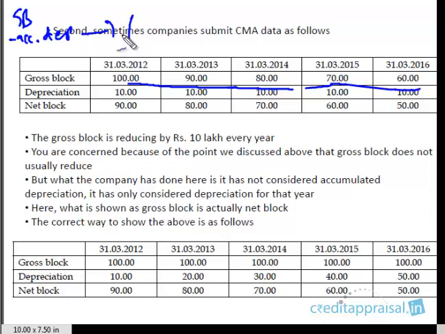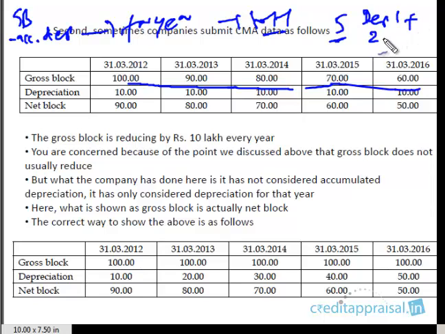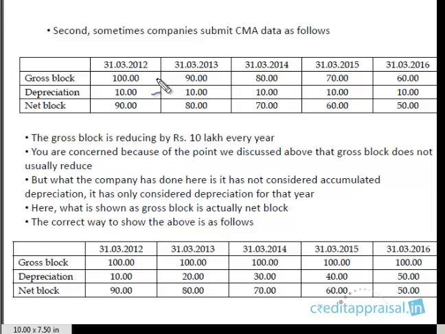This is not depreciation for the particular year. This is the total depreciation up to that point. For example, if the asset is 5 years old, this is the total of depreciation for all years: depreciation for year 1, year 2, year 3, and so on up to 5 years. This is the accumulated depreciation. You should take accumulated depreciation here. But sometimes, because of lack of knowledge by the accounting staff in the company, they just take depreciation for the year.